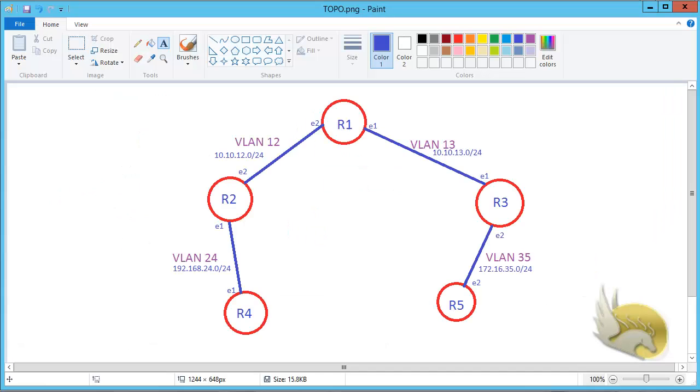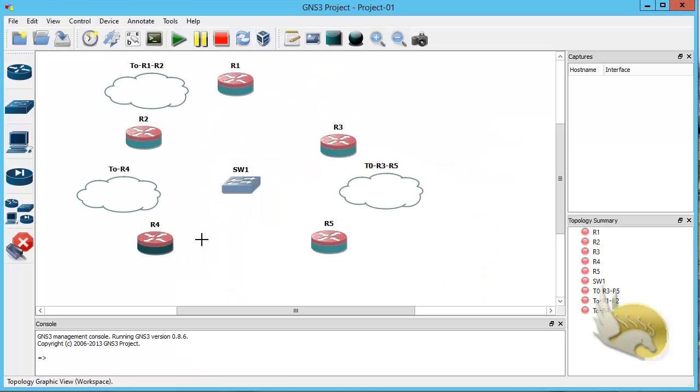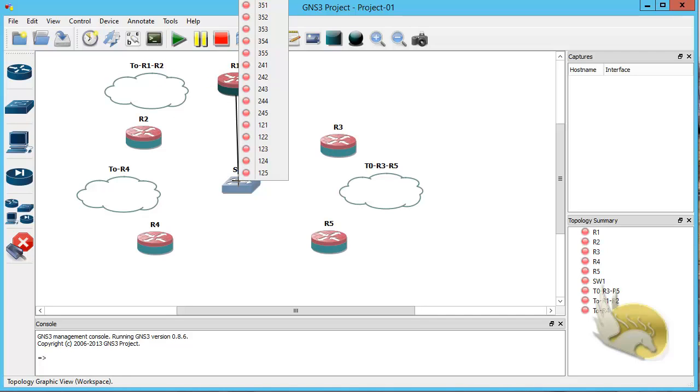based on the topology. R1's Ethernet 2 is in VLAN 12, so I select R1, and you can see that the router's ports start with E0, but actually E0 is Ether 1 on our MikroTik router, because MikroTik starts counting from 1, but Cisco starts counting from 0, and GNS3 is mostly a Cisco thing than a MikroTik thing. So when I'm selecting E1, actually I'm selecting Ether 2. So Ether 2 is going to be in VLAN 12. I select switch 1, and you can see a port with VLAN 12 starts with 12. This is one of them.